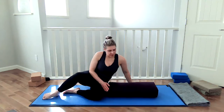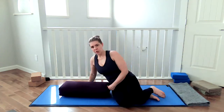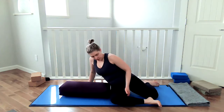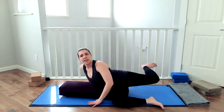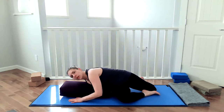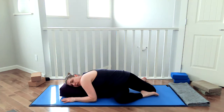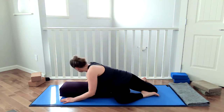Into the other side. Just change my bolster. I'll just turn the other way. You don't have to. Tucking your hip in towards the bolster. Right leg's tucked in, left leg comes back. And come up and over top. And let the head come down towards the bolster, the pillow. Foot is touching your left knee. You may turn your upper body towards the other side and let the head rest.